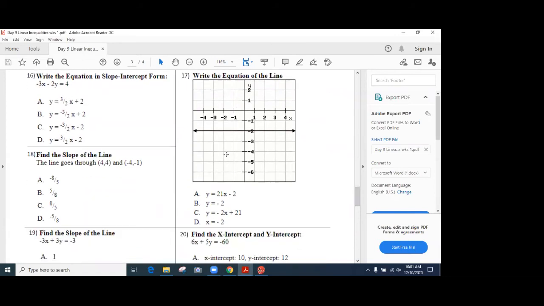All right, number 17. Why do we think this one's easy? And so what do we connect it to? It's a horizontal line. Boy, yes, it's the horizontal line. And so it's got the y equals with the horizontal line. So it can only have y's. It's not allowed to have any other letters. Okay, so it can't be A, it can't be C, and the only one that just has y's and crosses the y-axis at -2 is B.